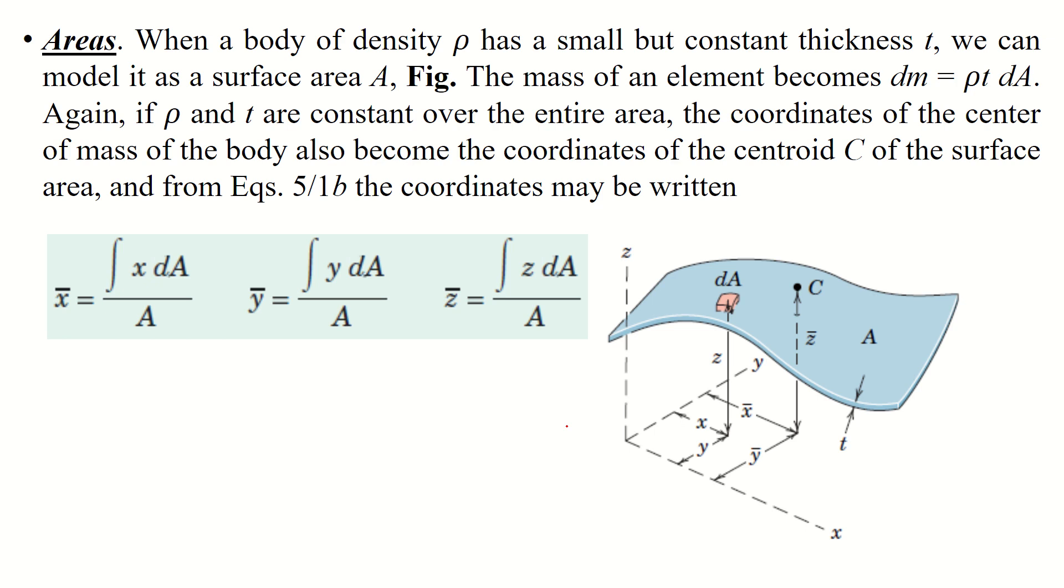If thickness starts to vary, the moment will change, meaning within the integral function the t will come. If density is changing, the density factor will come because it is changing at specific positions. Similarly, in case of a line, if the cross-sectional area is changing, it can create problems. For instance, with electric motors, if the wire winding cross-section area is not constant and the motor is rotating, it can cause fluctuation or instability.